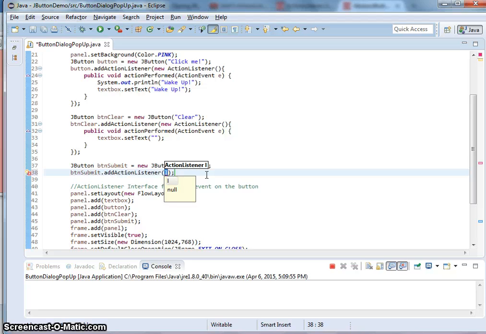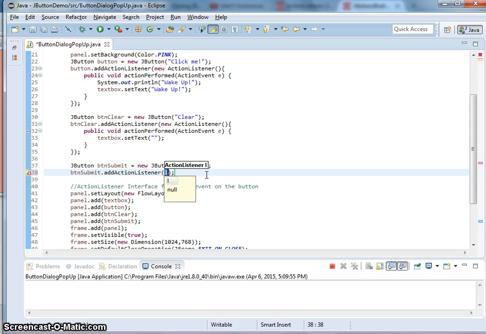That's why we need to invoke an interface. An interface is pretty much a place where you need to implement your own action. This interface has a method named actionPerformed, which is an abstract method. An abstract method means a method that's not implementing anything yet, so that's why you need to implement it.